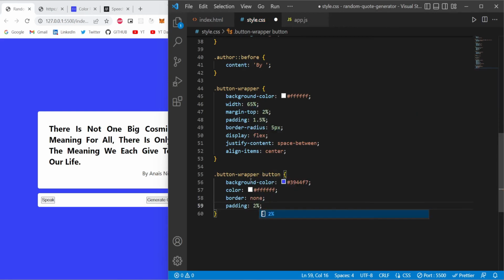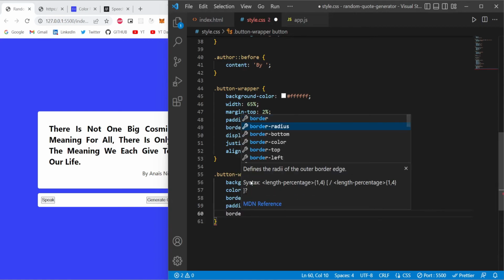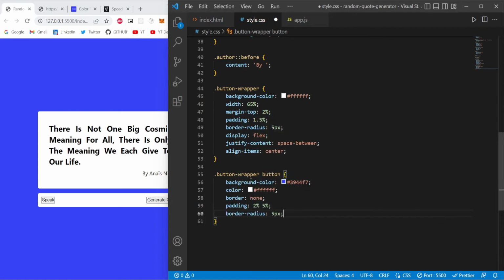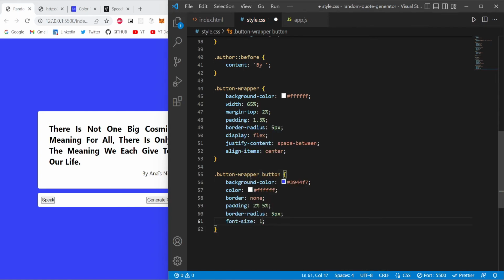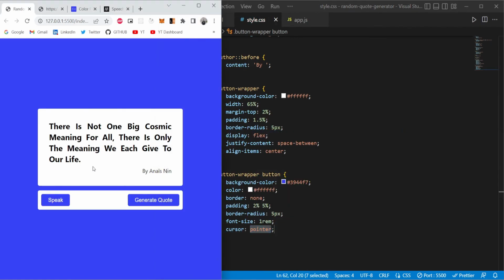Let us add padding 2% from top and bottom and 5% from left and right. Border radius 5 pixels we want. Let us add font size of 1rem. And one important thing, cursor to be pointer. Now see how the design is looking.